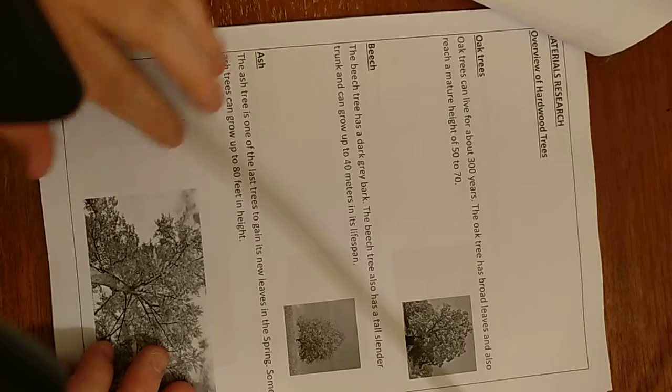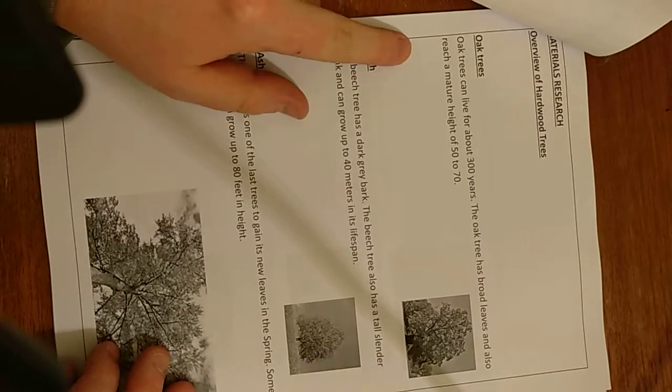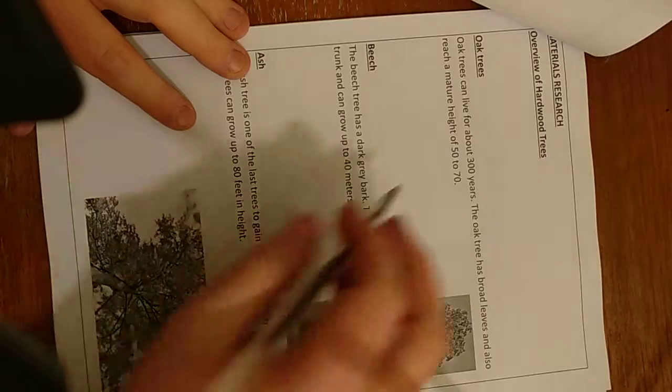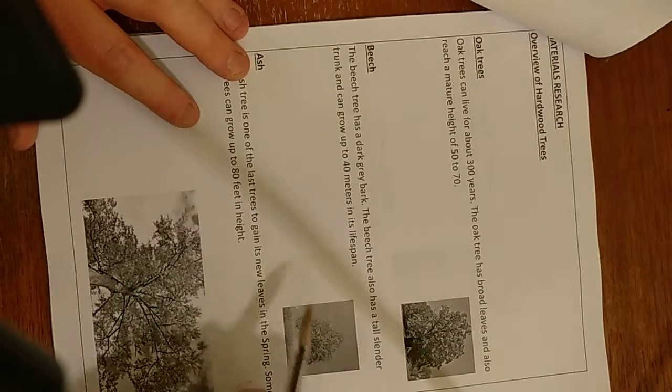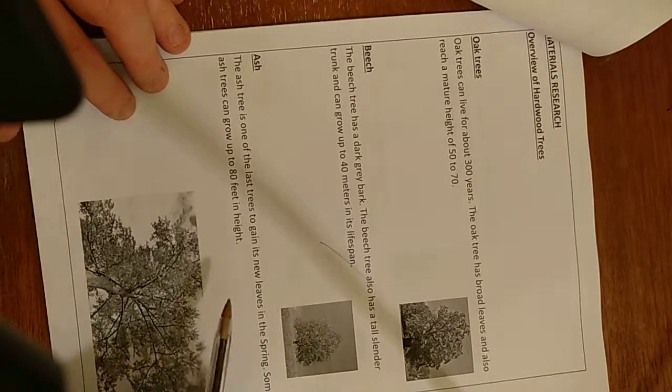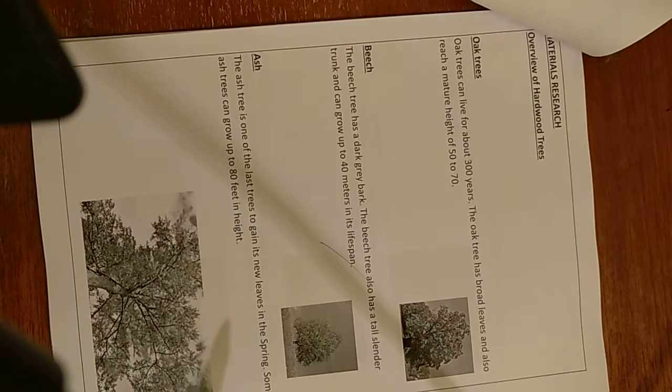Oak trees. Right, that's about an oak tree. You want to say something about the timber, Micheal. So what's the story with timber from oak trees? Is it strong? What's it used for? Same with beech, same with ash. So it's grand going on about the tree. What about the timber? What is it used for? That'll all be on the internet. It'll be very straightforward to get it.